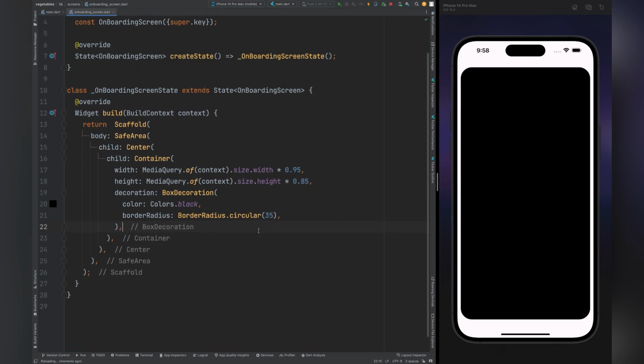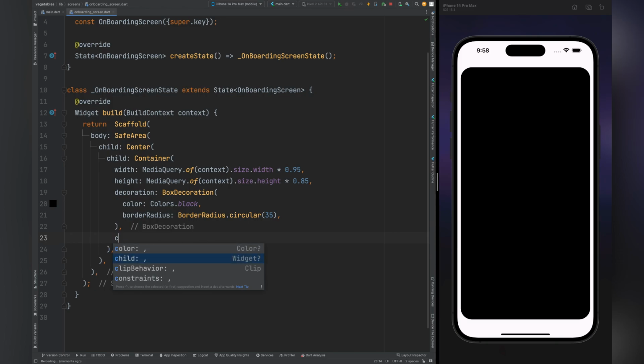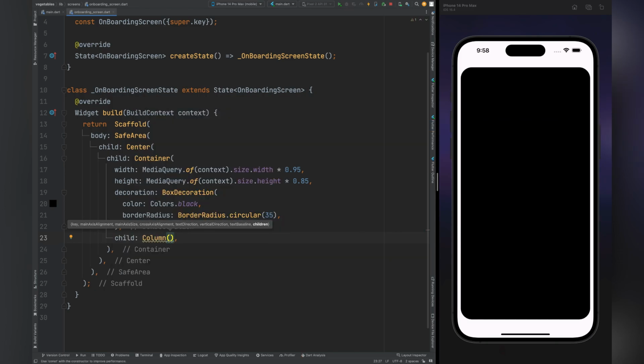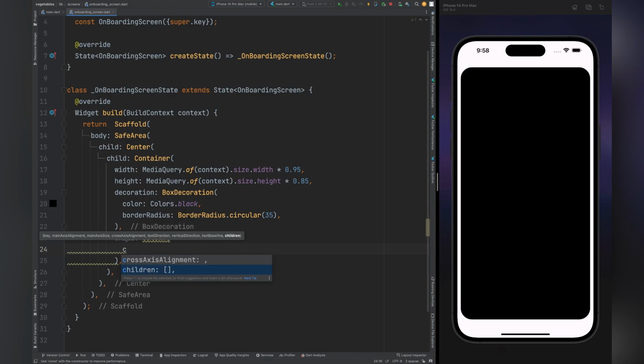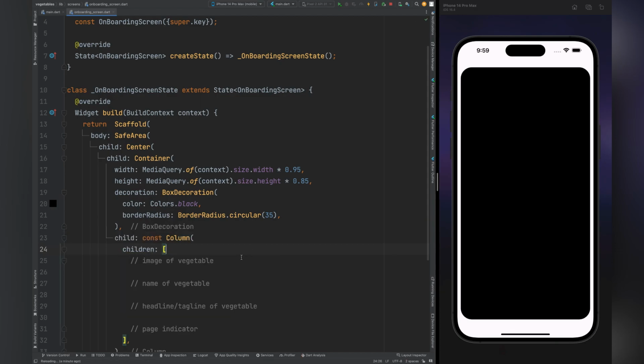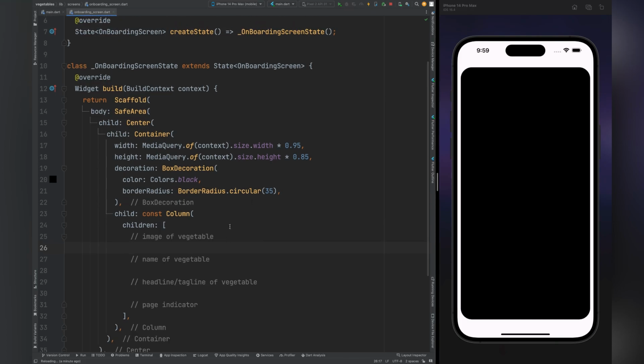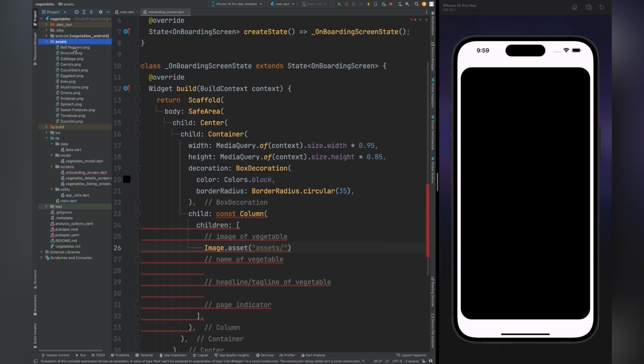So now moving on to the next part, let's list down the things that we need. First of all, let's use Column, because we are going to vertically align all the widgets inside our container. I have listed all the elements that we are going to develop. First of all, we will create an image of a vegetable that we are going to show at the top of our Column widget. We will use Image.asset, and inside this we will define the directory where our image is present.